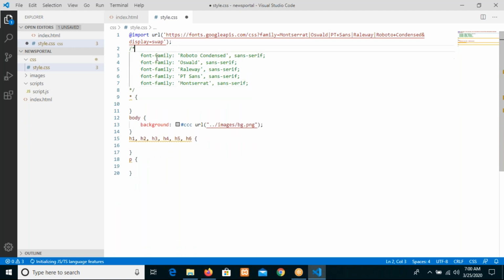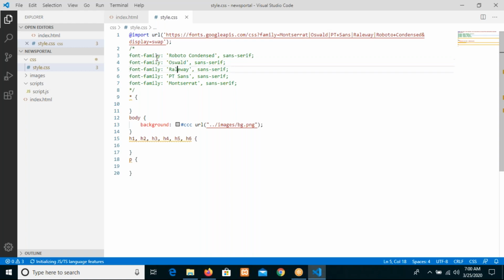We can use two different things. Roboto Condensed or Oswald, these two we can use for headings or logos. Whereas for these three, we can use any of them, not all, for paragraphs.